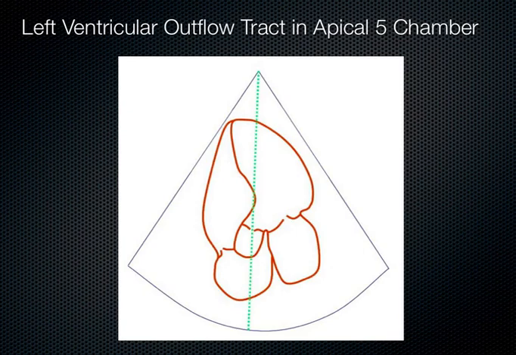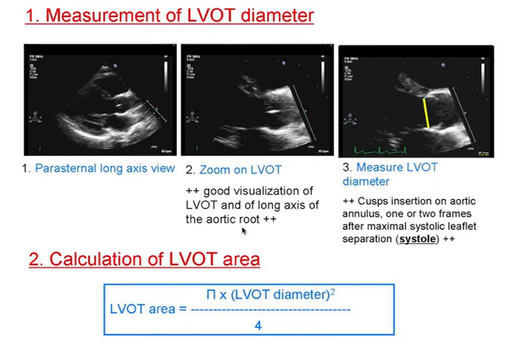And the reason why this is important is because we're going to drop pulse wave Doppler over that apical fifth chamber and measure the velocity of the flow that's going through this left ventricular outflow tract. And using some calculus, we can calculate the cardiac output of the heart beat to beat. Let me show you how this works.